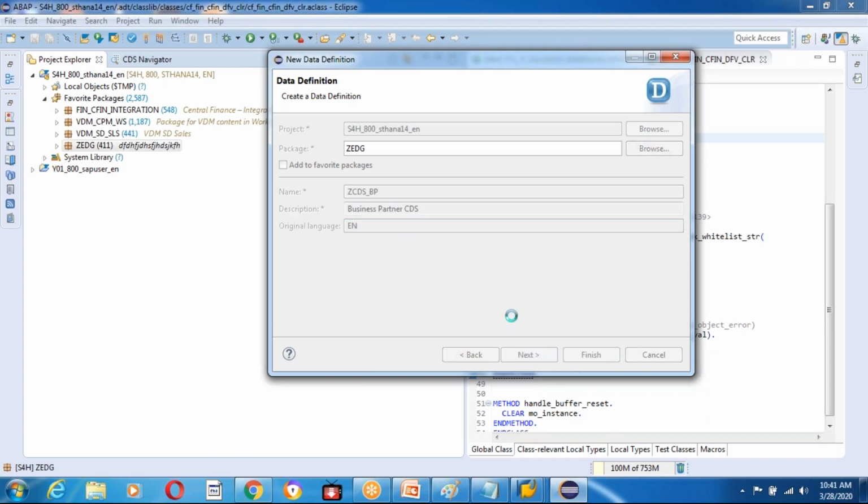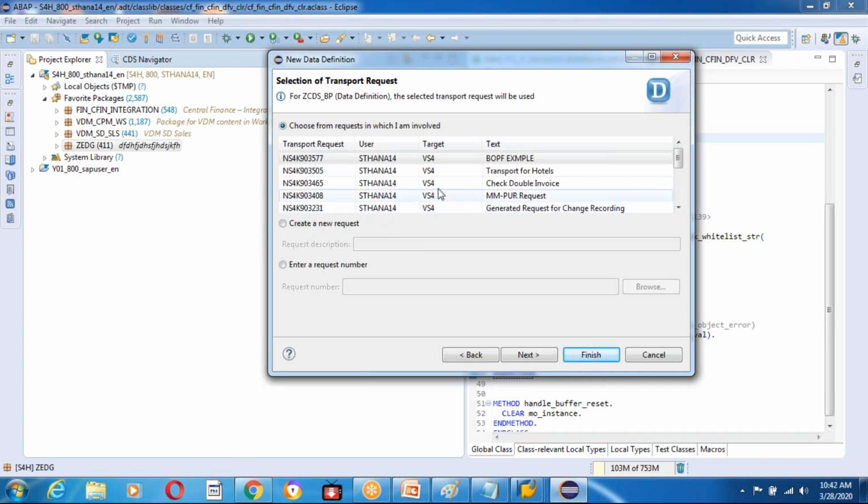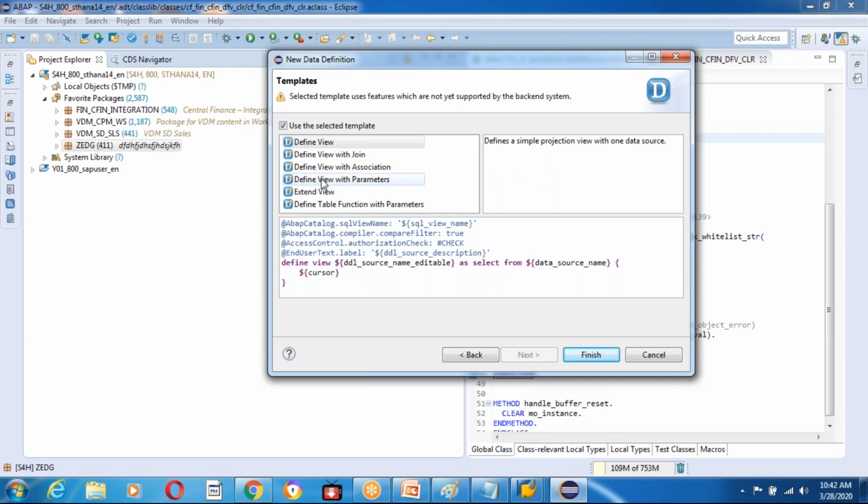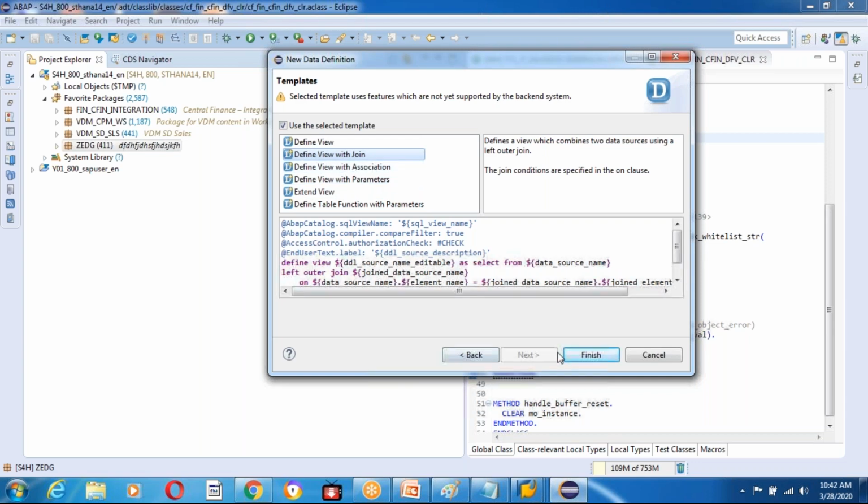Next, select the transport request and click on next. Don't click on finish. If you click on next, it will ask for the templates. I will go with the basics, a simple join. I'm going to go with the joins. Finish.